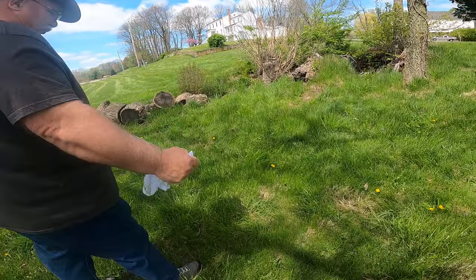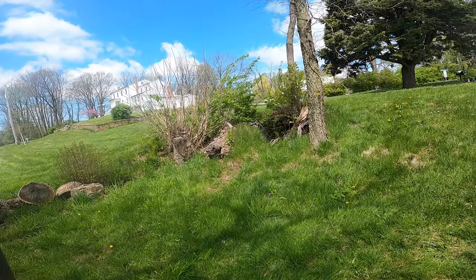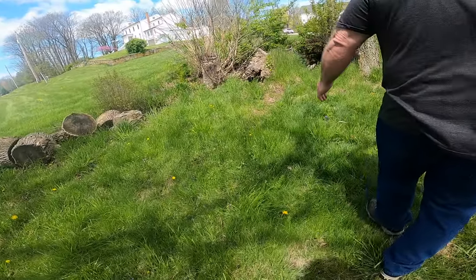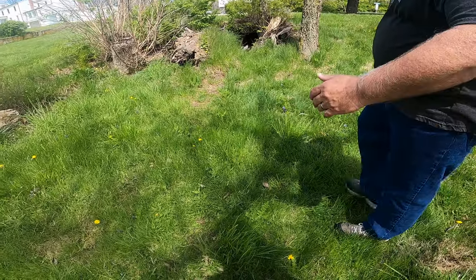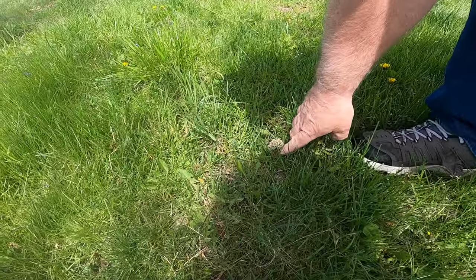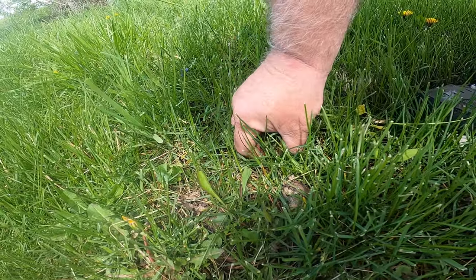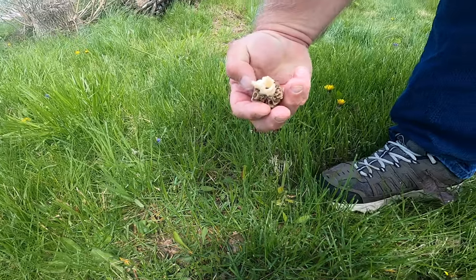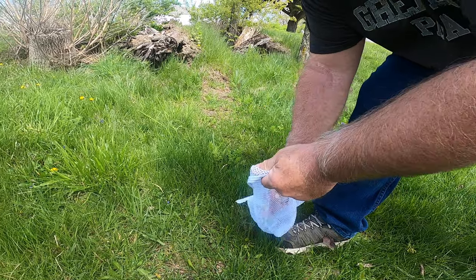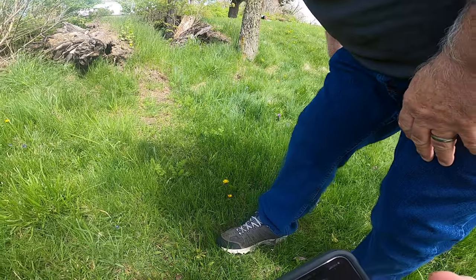Walk around in the grass in an area where some trees are growing. There's an old dead ash tree here with stumps, and this is usually a good spot where we could find some mushrooms. Here's one right here — this is a morel mushroom and it is good enough to pick. What you want to do is break it off just like that and put it inside the bag so the spores can continue to fall off.